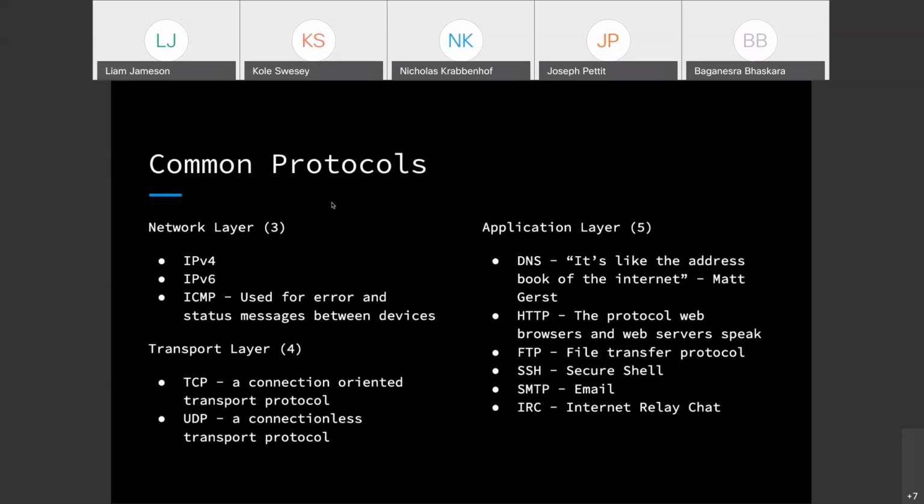TCP is the protocol that ensures all of the data gets through, nothing gets dropped, and if it does, it gets resent. UDP is the protocol that doesn't do that. So it just starts spraying packets, and if some of them get lost, some of them get lost. That's not anyone's problem, really.